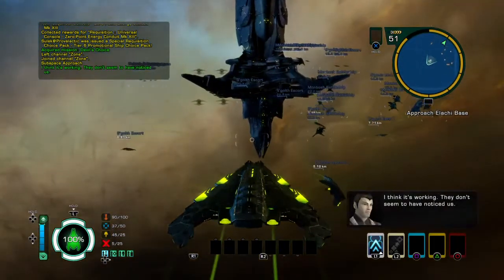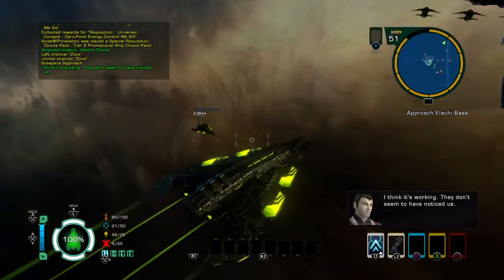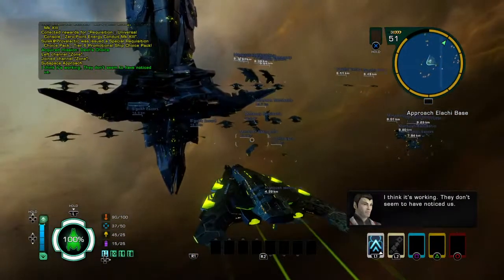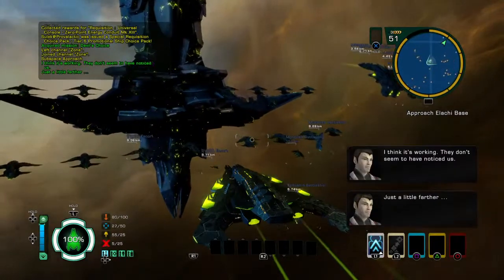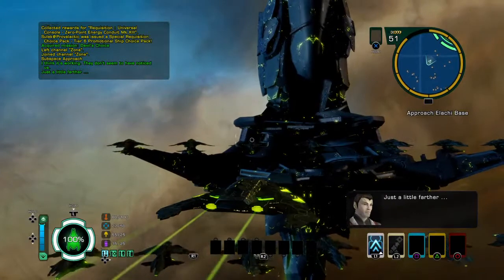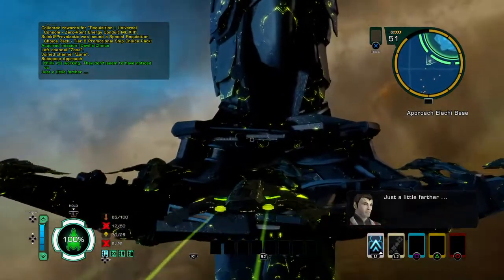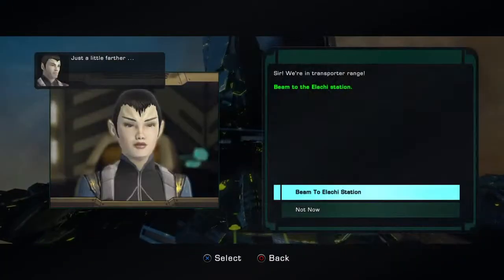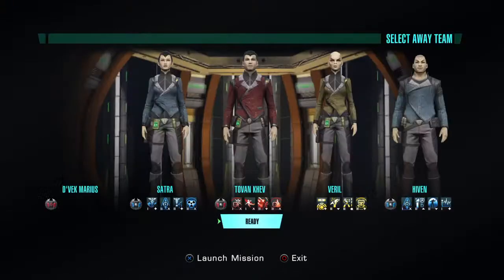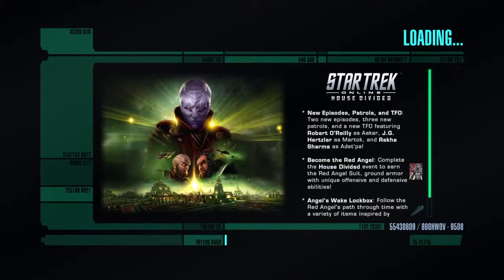I think it's working. They don't seem to have noticed us. Just a little farther. Sir, we're in transport range. Let's go. Alright, let's get to the station.